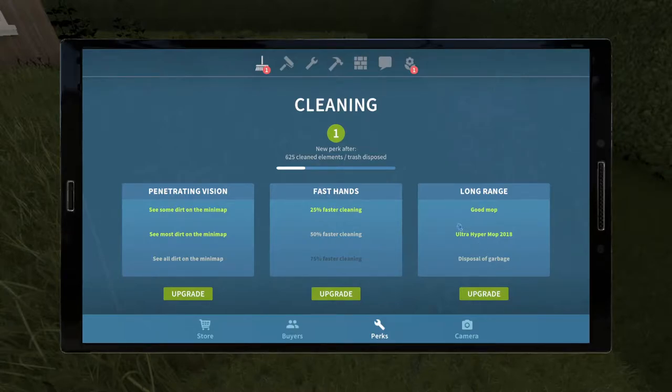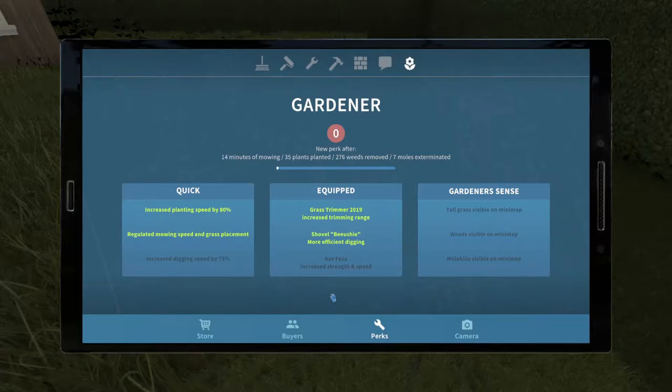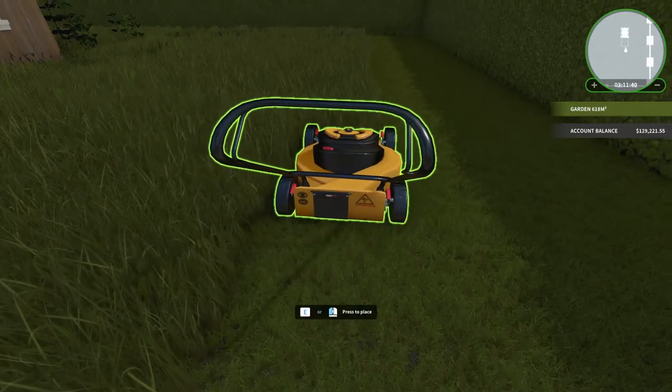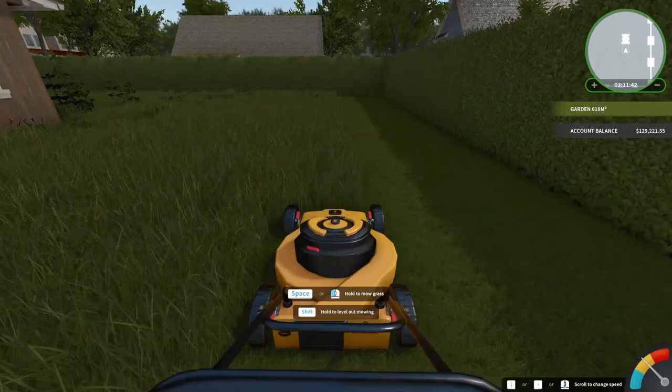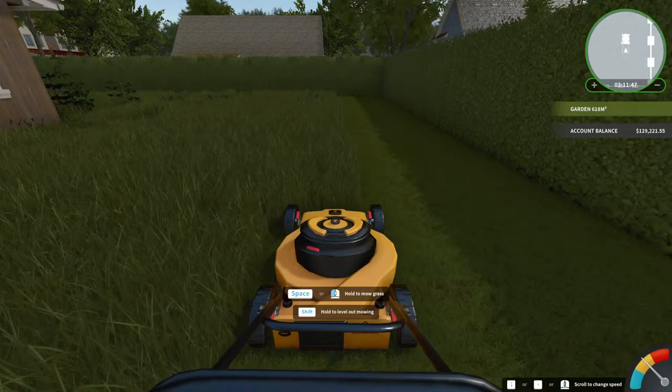So let's use that. Let's do the disposal of garbage, and then let's see what we've got over here for gardener. We've got increased digging speed. We've got shovel, bushy, more efficient digging, or tall grass visible on minimap. I guess let's do the more efficient digging. I don't really know. We'll figure that out. I'm going to get the mower back out, though, and put it down here. I'm going to get back to mowing. See you guys in a minute.